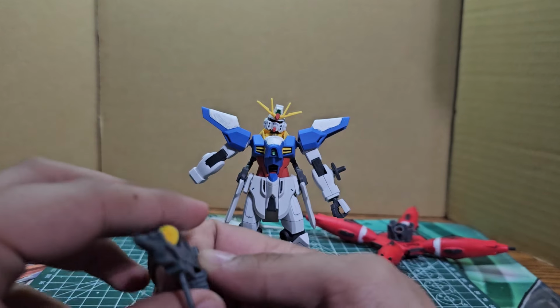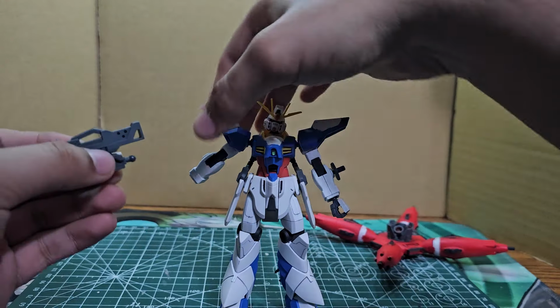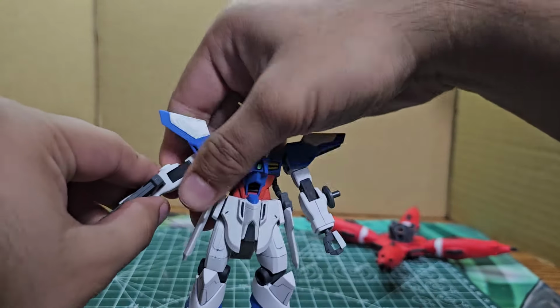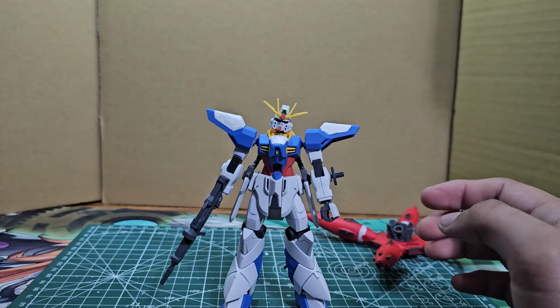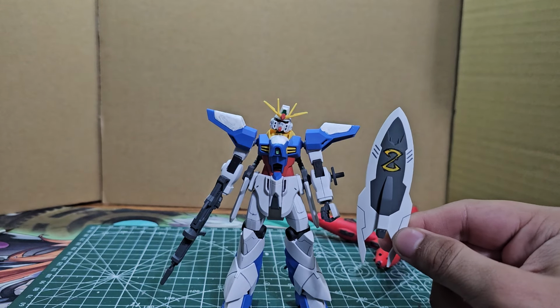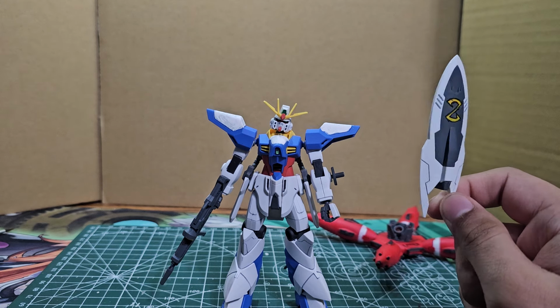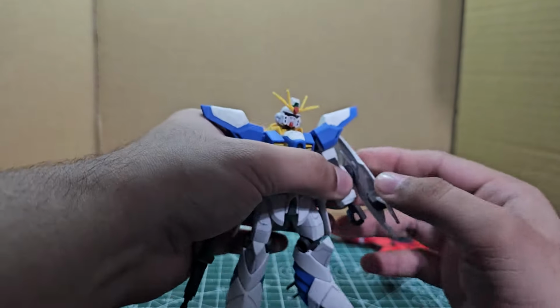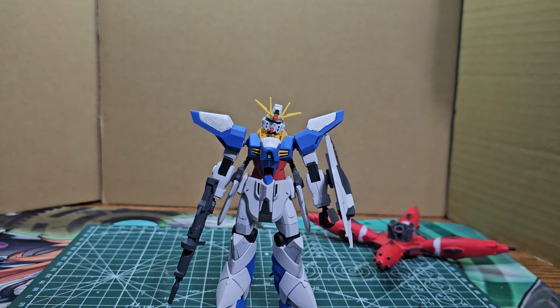We have the beam rifle, which I painted with a yellow there, and has a handle that goes side to side like this, but can't go the other way. And this just goes right into the arm, the handle right there. And that's just a standard high-grade beam rifle. Anyways, next is the shield, which I painted the Zaft logo. Pretty sure it's the Zaft logo, with a nice yellow, and I did a little pin lining around it to make it stand out a bit more. And this just pegs onto the arm, just like that. Then there's a little beam emitter, except this kit comes with no beams, and the beam for it comes on, I believe, either the Legend or the other one, with the funnels.